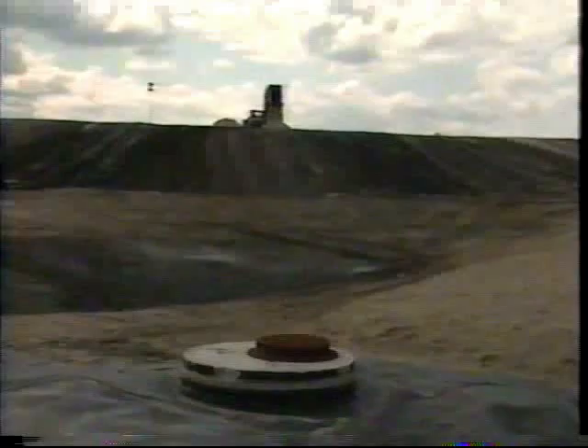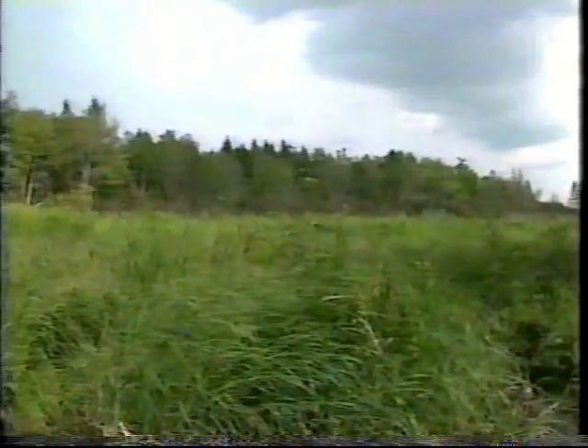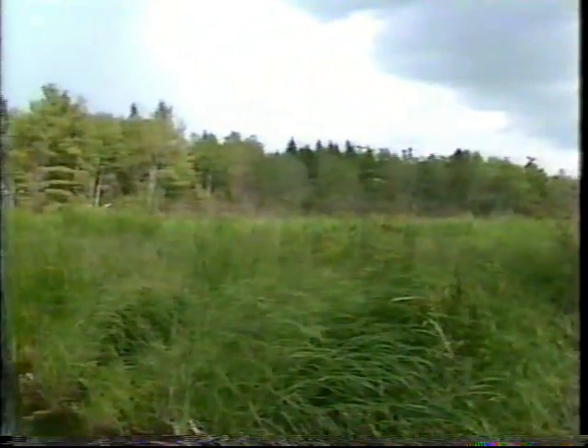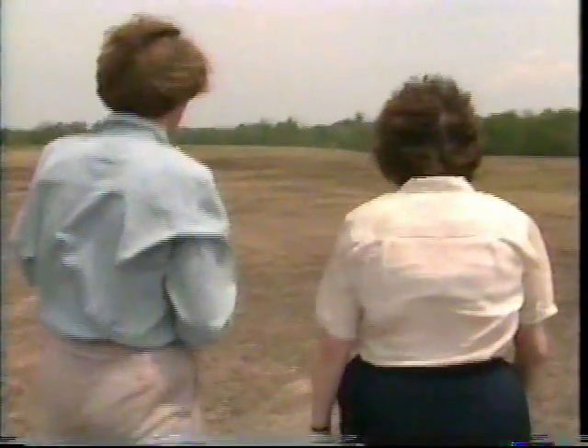Ted Okana says because the landfill will be far in the woods it will be virtually unseen. As in Berlin, the actual landfill will be surrounded by a fence, but the rest of the property will be as accessible for recreation as it is now. This is James River's environmental engineer Wendy Porter. She says: 'We believe it will not have a major impact on the quality of life of the nearby neighborhoods. The facility is set off all the roads at quite a distance. It is a very remote location. Our operation will tend to be a quiet operation compared to other industrial operations.'